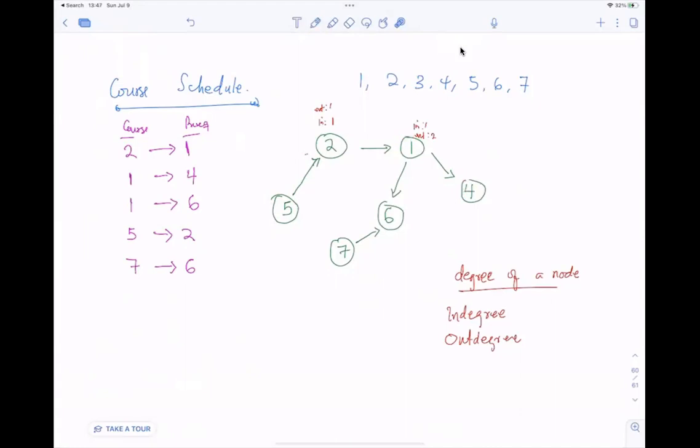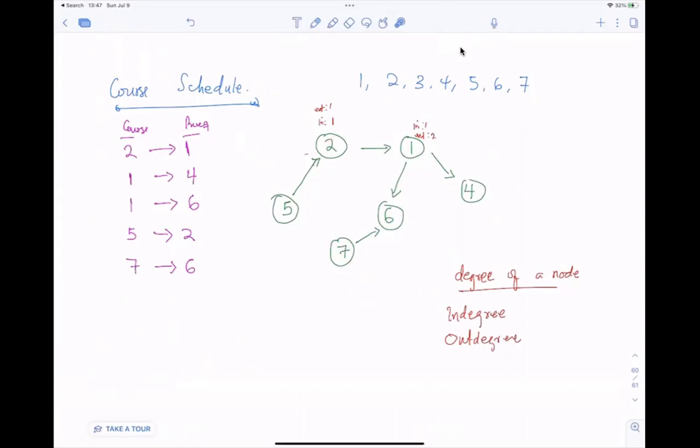So let's say 4, you are done. Why can we just complete 4? Because 4 is not dependent on anything. So I can just complete 4. Then I come back to 1. I need to complete 6. 6 says, sorry, you can't complete me, go and complete 7. Then you come to 7. 7 has no in degree, so we can simply complete 7. Then so on and so forth we go.